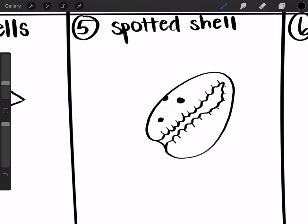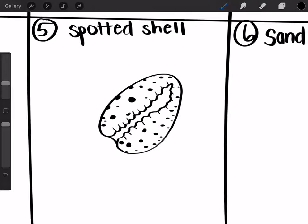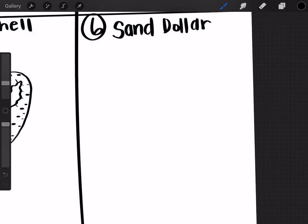And then, when you're on the edge right here, you're going to do half spots because it's going over to the other side. Just put a bunch of spots everywhere. And there you have it. There's your spotted shell. All right, the next one is a sand dollar.